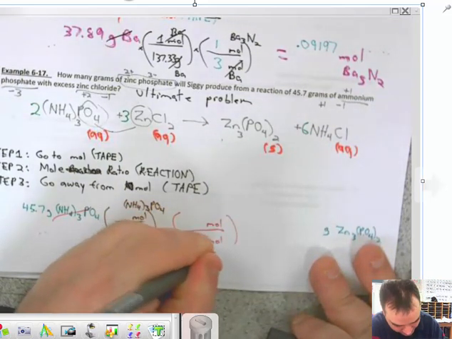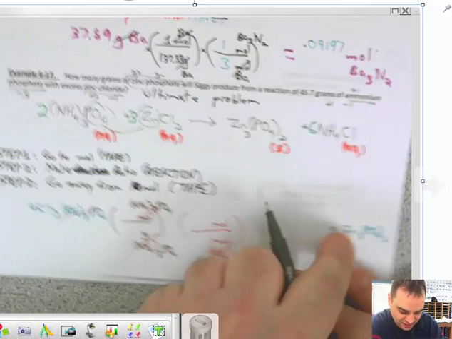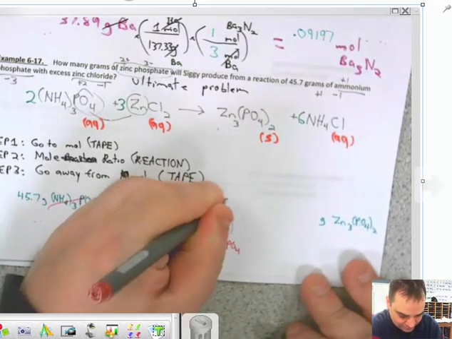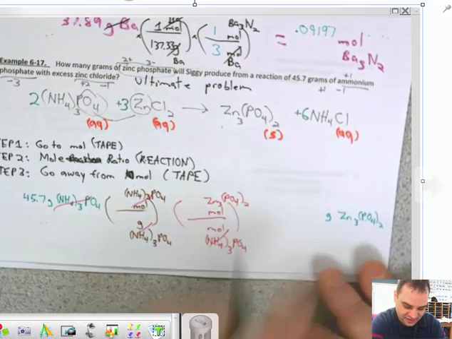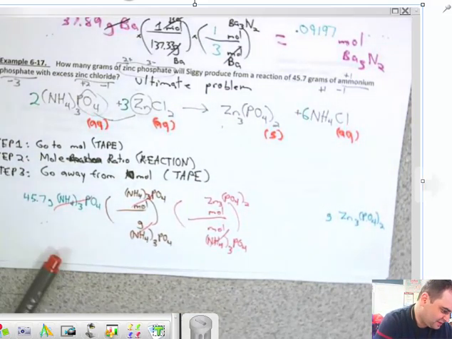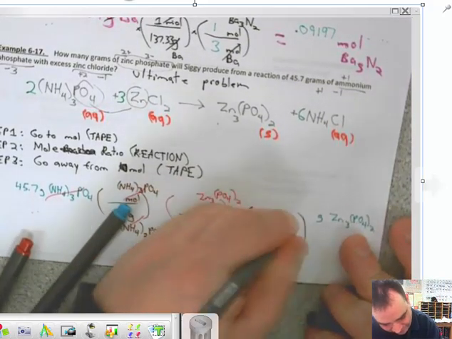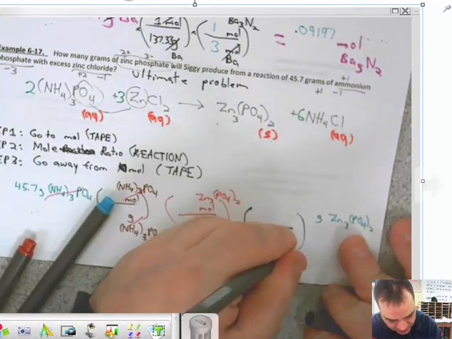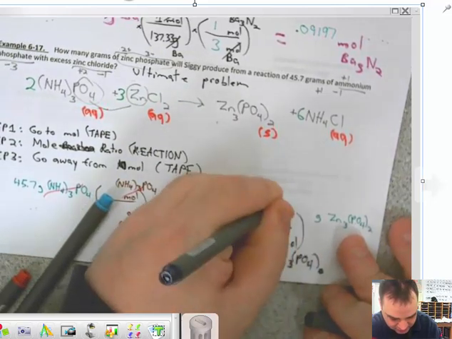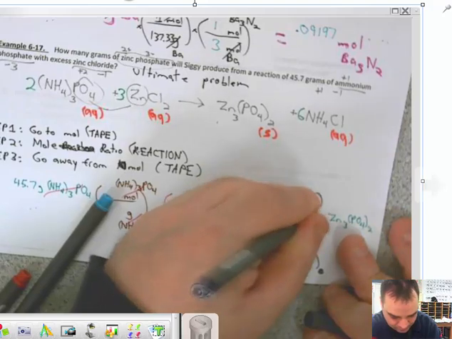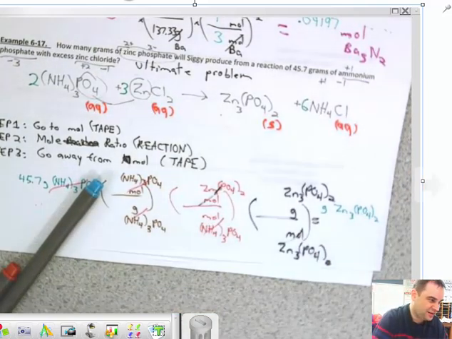Okay. That don't make sense, so we got to look at the substances. Ammonium phosphate here, because we have to go swish here. We're trying to get to zinc phosphate, so zinc phosphate goes on the top. That's step 2. That's not grams. It is not grams, Mr. Harridan. Very sad. I know. So you need a step 3. Moles on the top, moles on the bottom. What are you going to convert to? Grams. These are zinc phosphates, because that's where we're trying to end up. Okay. And that would be a swish there. And then we get equals, and then we get our answer.